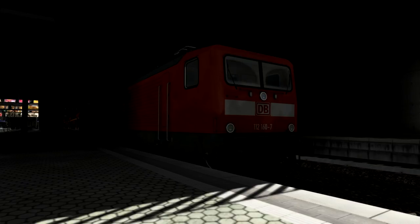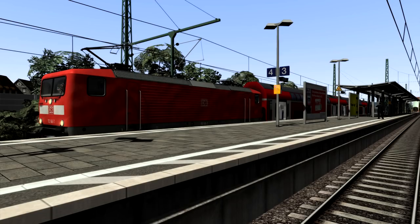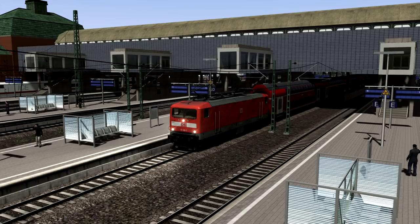In this episode, we're going to be taking a look at the Hamburg to Lübeck route in Germany, which is a route that I've not yet touched on this channel. I'm going to be driving train RE80, which is the 1034 Hamburg to Lübeck service, for a total journey distance of around 62.7 kilometers. Our stops along the way will include Ahrensburg, Bad Oldesloe, Reinfeld, and finally Lübeck.